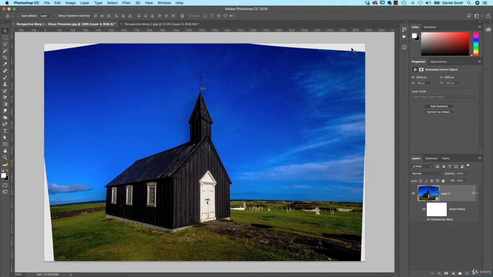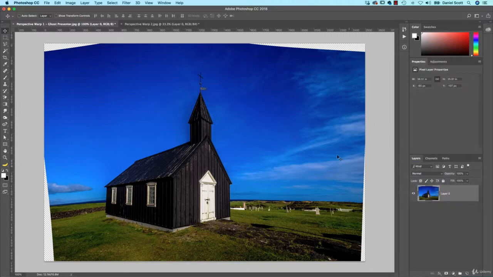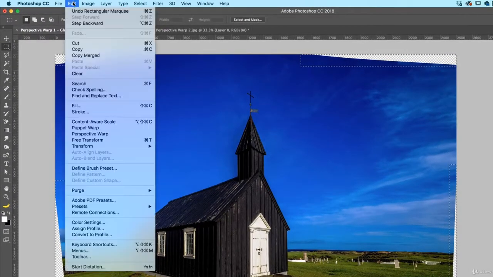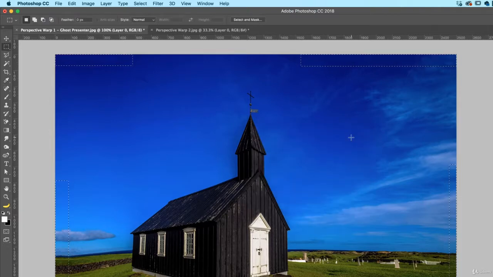But I can't because it's a smart object. So I'm going to have to destroy all my good work. I'm going to right click it and go to this one that says rasterize layer, which gets rid of all my hard work. But now I'm going to use my rectangle marquee tool just to draw a couple of quick boxes, holding the shift key to add to the selection. I should use the lasso tool, being lazy. You've seen this before anyway. Let's go to Edit, Fill, Content Aware Fill. Love it. It does so well with nature, right? Content aware fill just magics it up. Been teaching this for ages and I'm still super impressed.